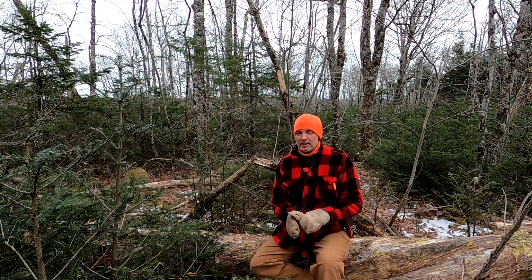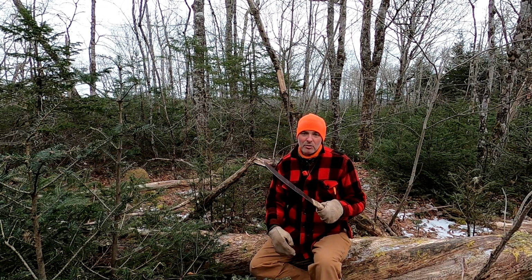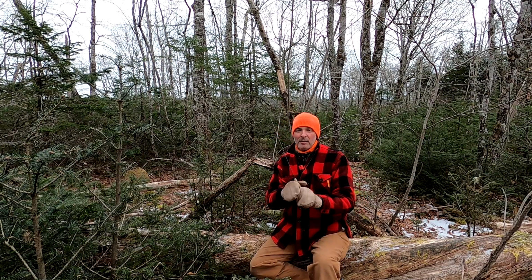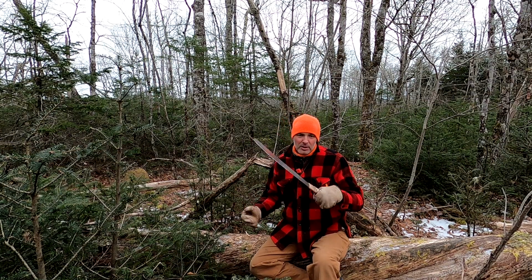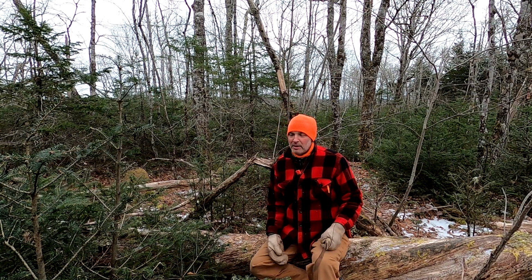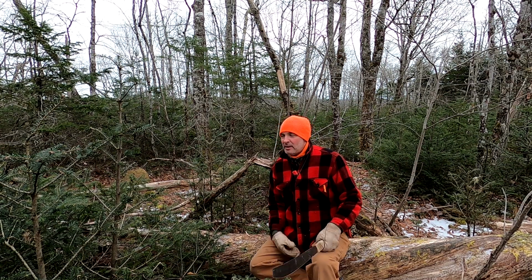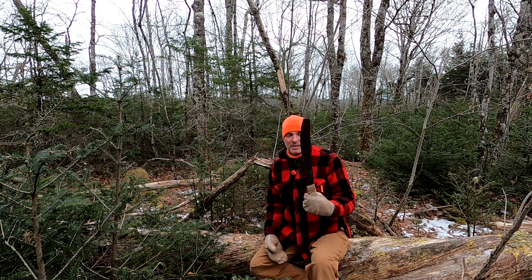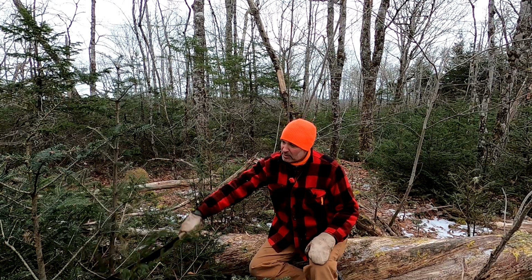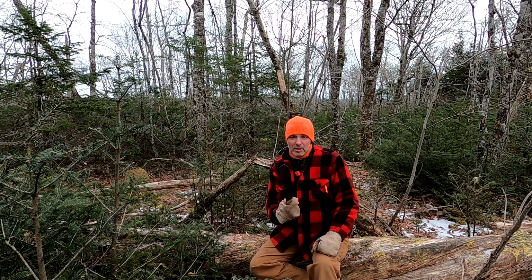Whereas when you're using something like this, you're doing a lot of work. Not a lot of that work is going into the tree, so you have to do more work. And you've got the thing vibrating and doing all this sort of stuff, which builds fatigue in your joints, in your wrist, in your hands, and so on and so forth. If you're young and you're full of energy and you're invincible, that might not matter, but depending on how in shape you are, what your grip strength is, and all that sort of stuff, this is a fatiguing tool to use if you're doing a lot of stuff, unless you're doing relatively light work like limbing trees, which this is actually not so bad for.